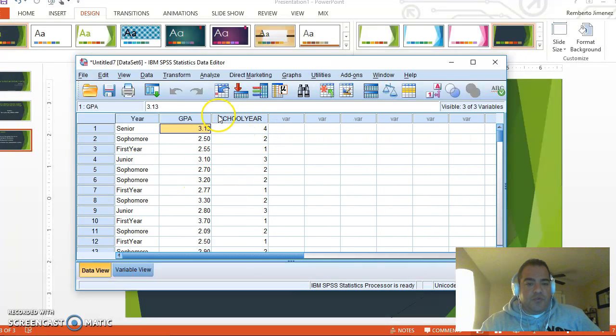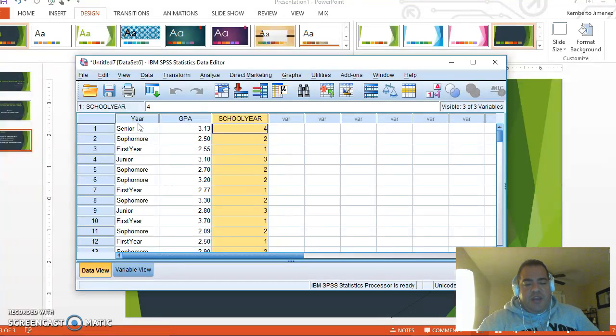Now, the one thing that I had to do once I put my data together is I had to create this new column called school year. The reason is when I ran an ANOVA, the fields that were not numeric, such as my year field that I have in the first column, that's pure text and not numeric.